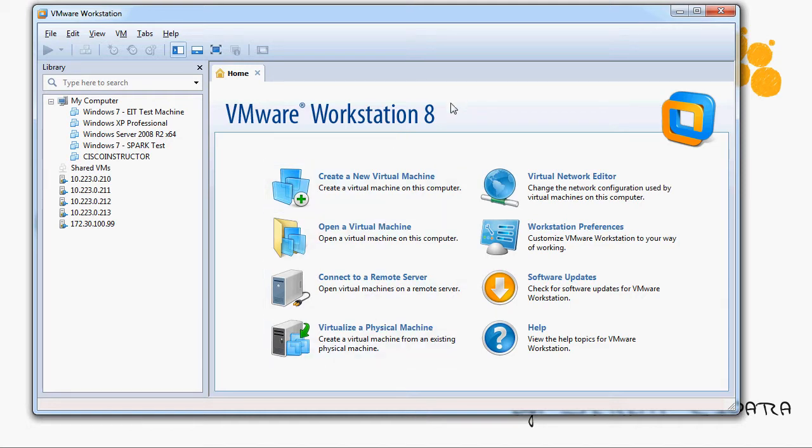Now, I'm using VMware Workstation 8, which is a licensed product. It costs money. You can actually use VMware Server. It works too. That's a free product. You can use VMware ESXi, also a free product, which is where you dedicate a machine, bare bones. I mean, there's other ways to do it.